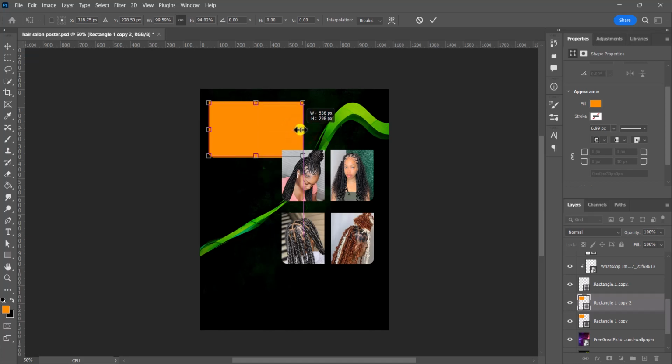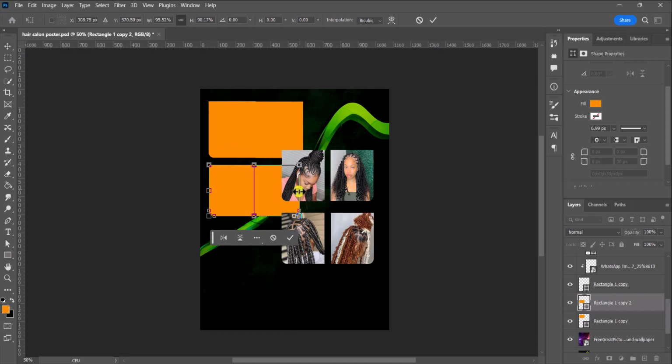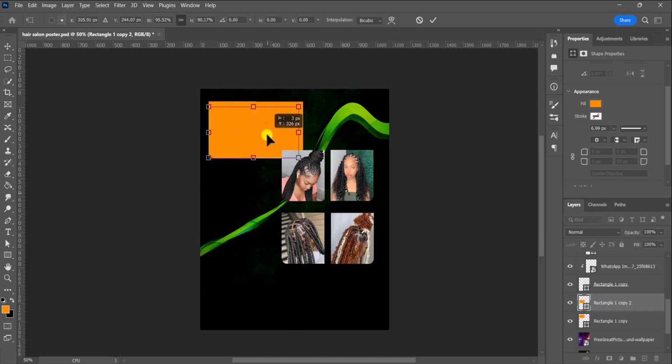Wait, let me drag this out of this. I'm just using my arrow keys to kind of position it to where I really love that it goes.